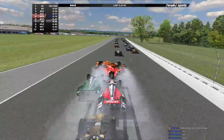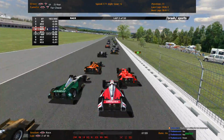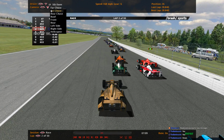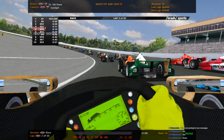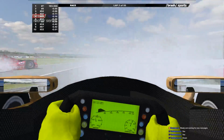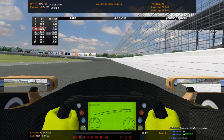Oh my. Yeah, that is one heck of a bump. You could probably blame Kaz for that crash, actually. Let's go from the cockpit camera of Dane. Dane on his second oval race gets collected up in another crash. At least he wasn't riding the wall this time, but oh my. Like, let's take a look at this. That is about 5 cars involved in this one.